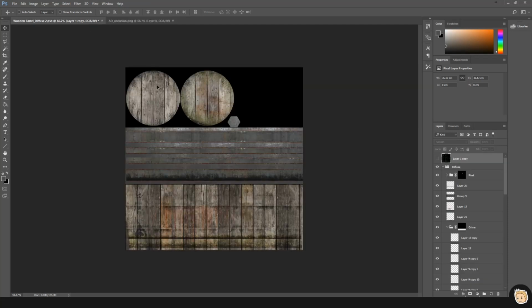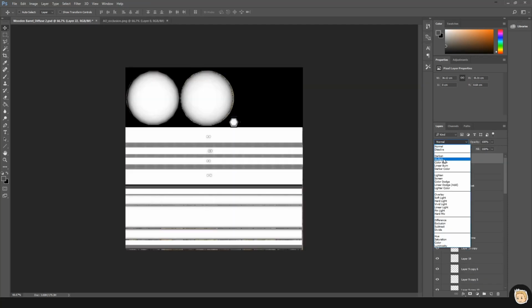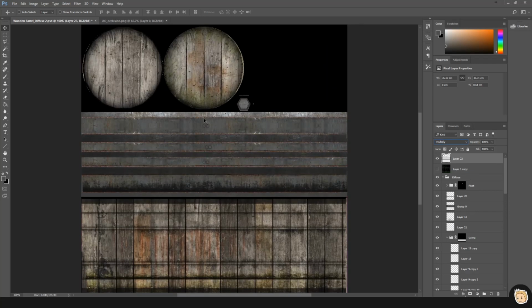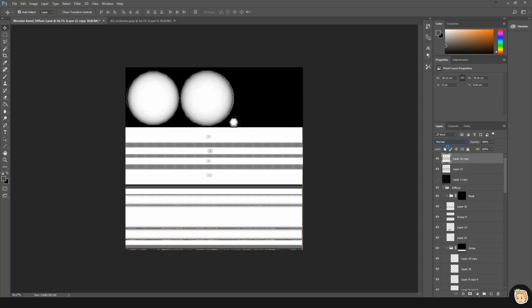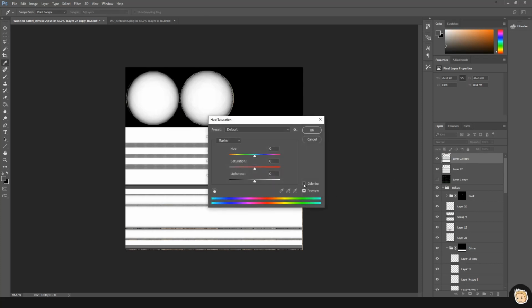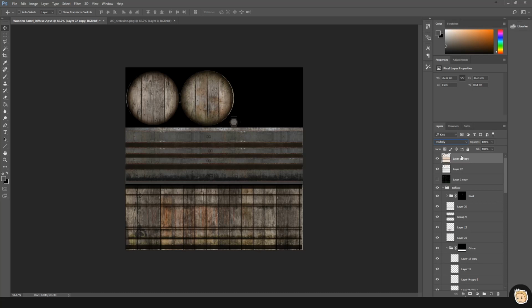And when I load this on top of my diffuse and I set it to be a multiply layer, you see it adds a little bit of shadow detail. So this is all the contact shadows. I'm also going to duplicate this. I'm going to give it a color hue shift, so Control U, and do the same thing. So just to add a little bit of darkness, lower the opacity of it, it's a little bit too strong. And then I'm going to save this out.